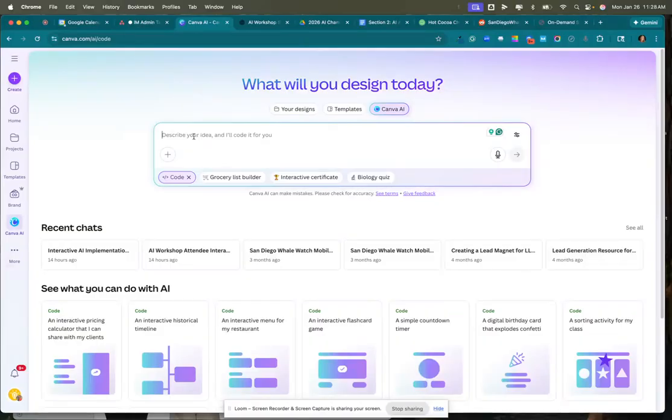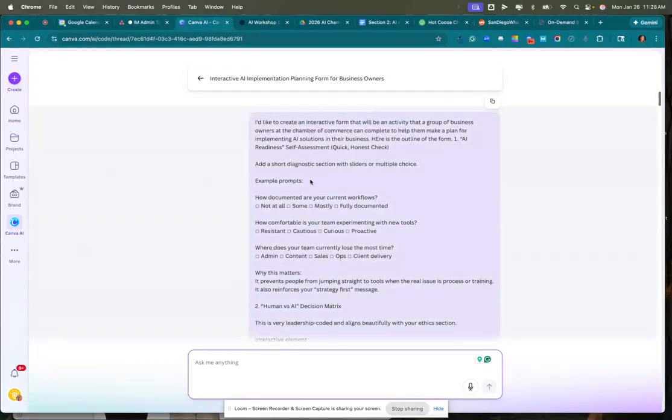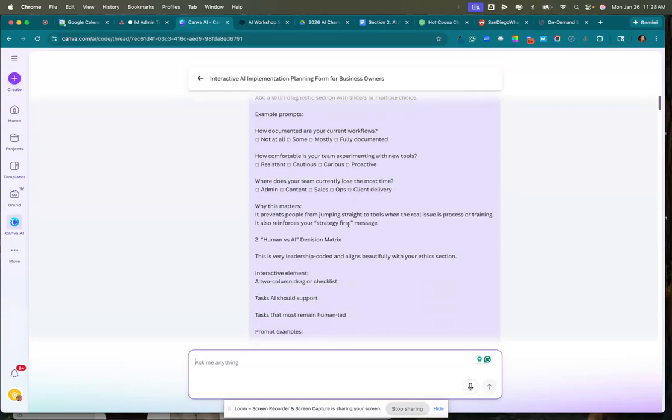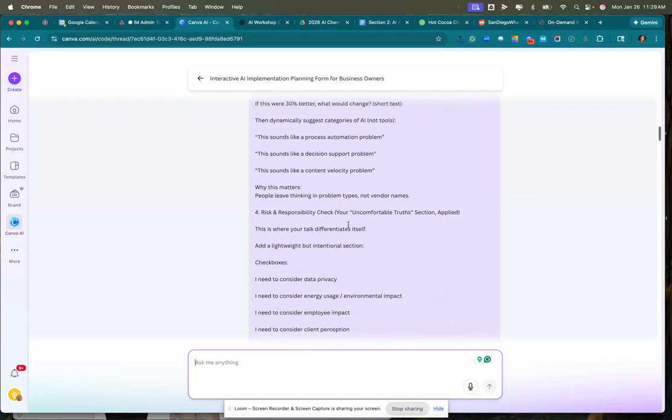I would like to create an interactive form for a presentation that I'm doing so that business owners can walk away with an actionable set of steps of how they can use AI in their business after today, and it can keep them accountable. And so here you can see this is the prompt, exactly what I just said. And then I pasted in what I had created in ChatGPT.